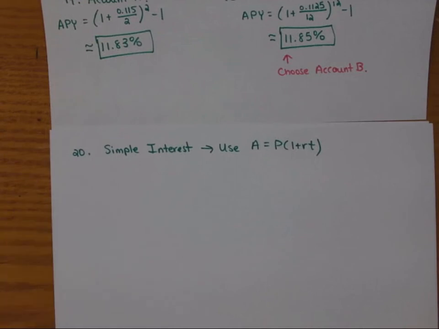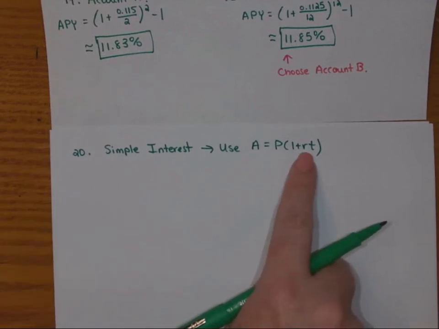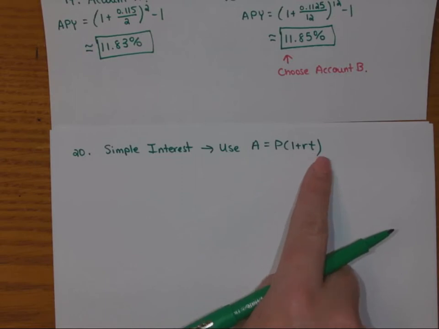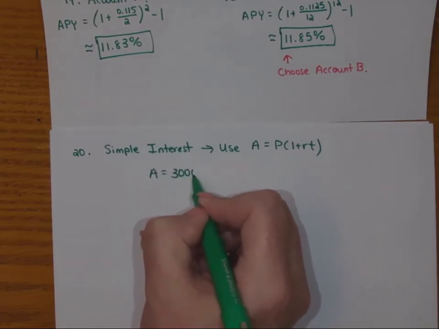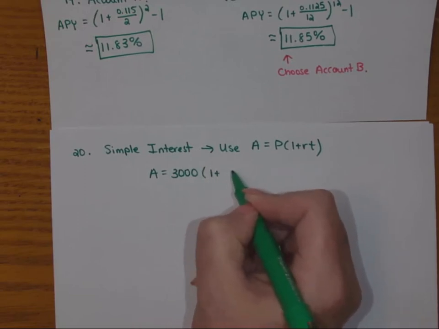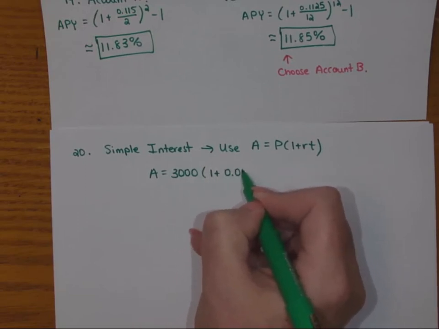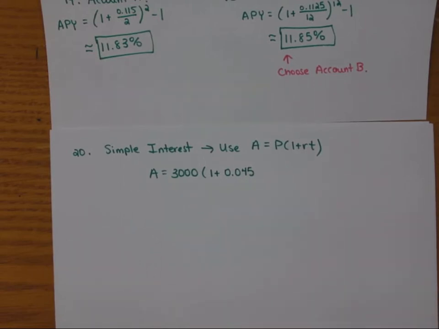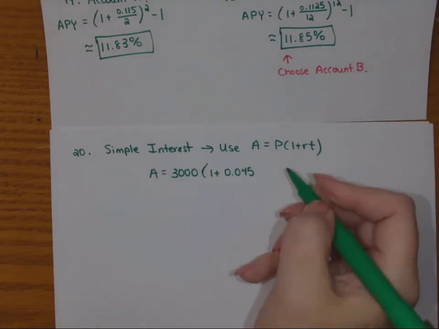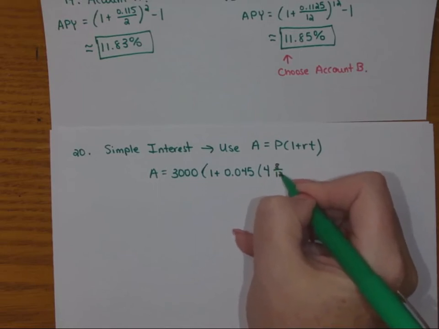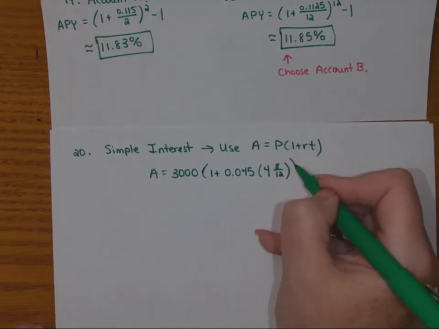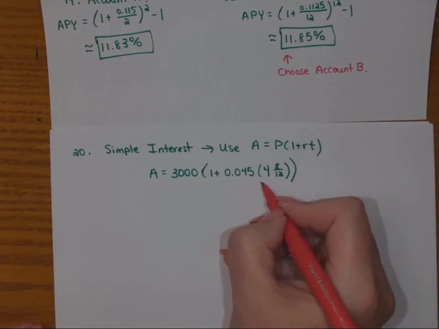Okay, so P is the principal, remember, A is the final amount, r is the rate, t is the time in years. So if we plug in what we know here, we get a $3,000 original investment, and then 1 plus the interest rate is 4.5%, so that's 0.045. Make sure you move the decimal place twice. Okay, and then it's 4 years and 8 months. So you can either figure this off to the side, or you have to be able to say, hey, that's 4 8/12, right? Because this quantity always has to be in years.